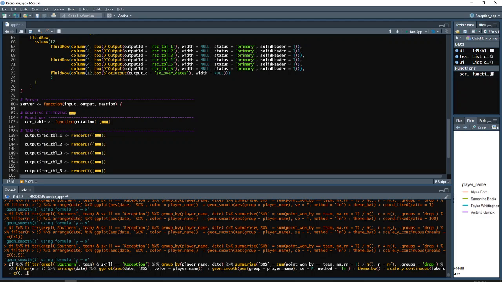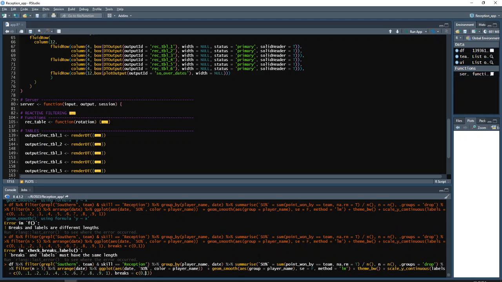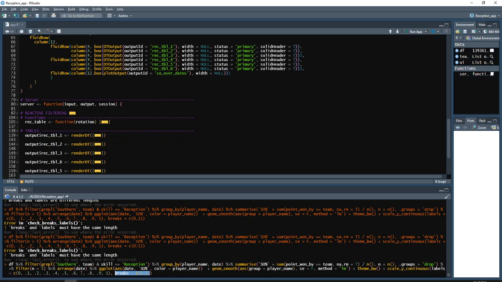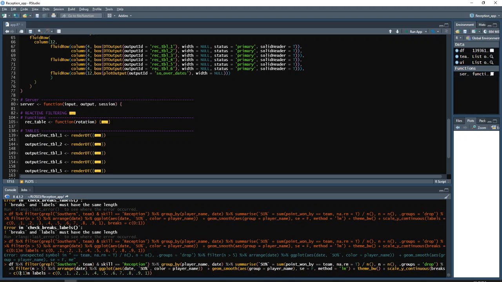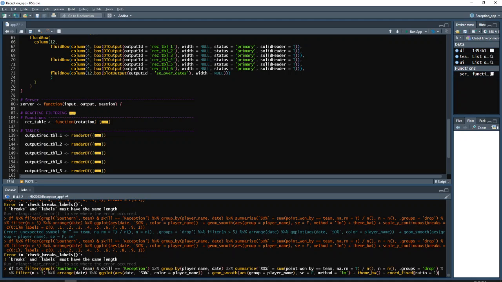Um, 0.1, 0.2. I don't know what this is gonna do. Of course. They have the same length. Go away. Okay, you know what? Ugh, this is blasphemy.